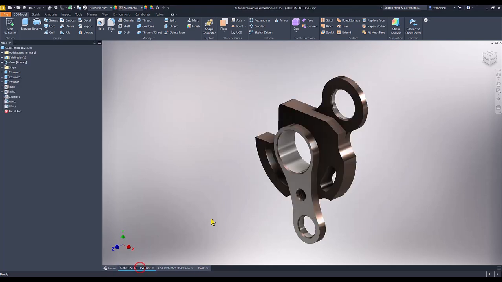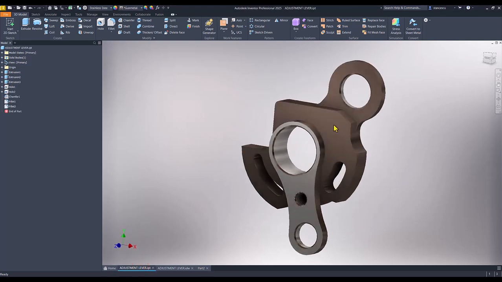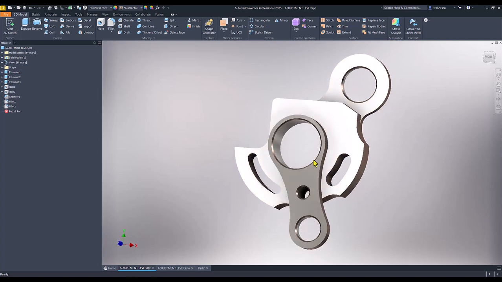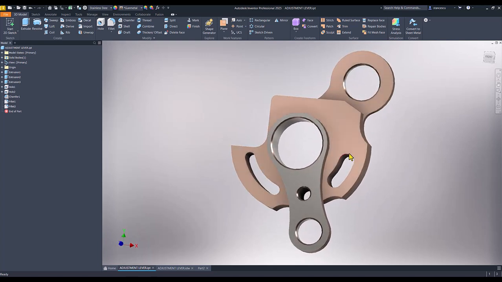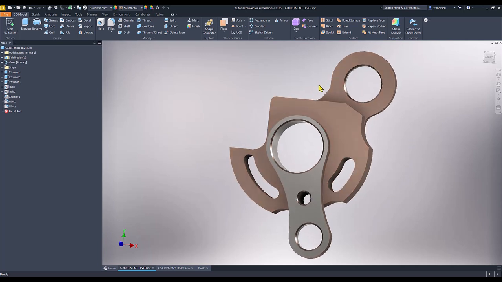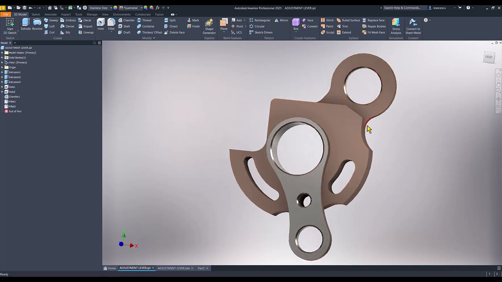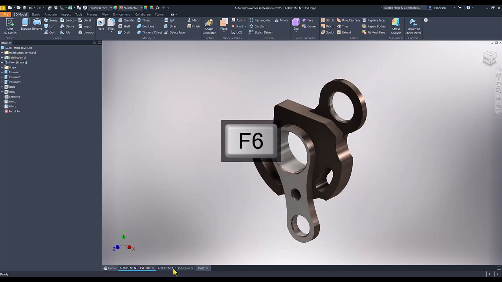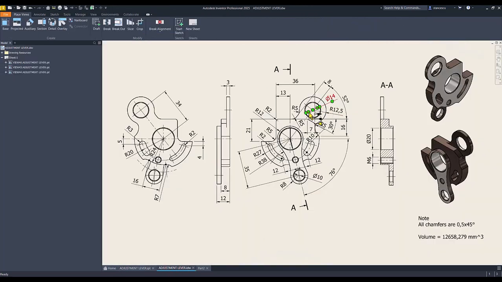The other arm of the lever, this is a lever with adjustments by using these slots. The other arm is this one with dimensions here. You see radius 12.5.